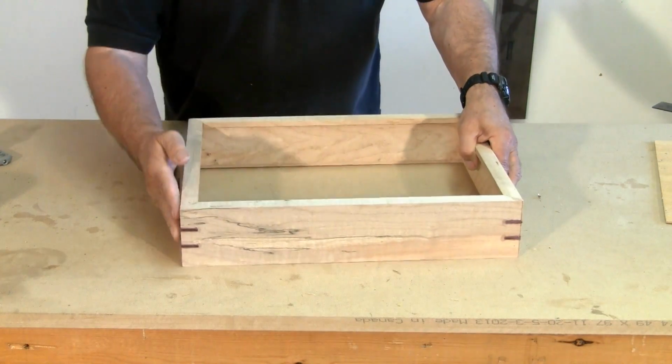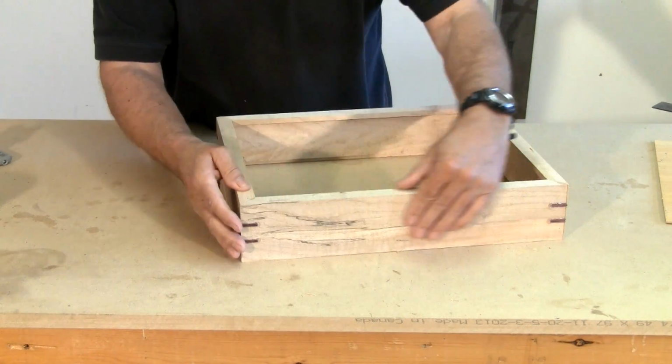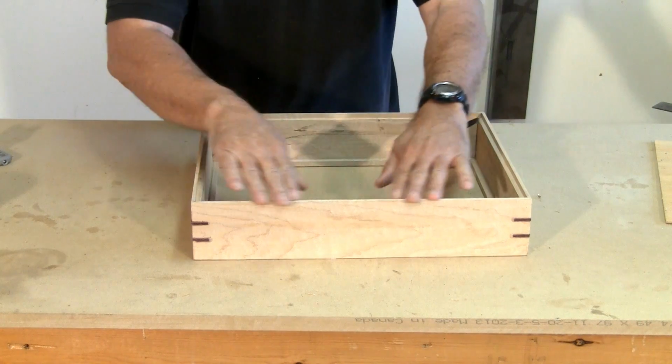So there's our frame with the splines in the side. I'm just going to do a little bit of light sanding on the outside and on the top here, and we should be ready to start doing some finishing.